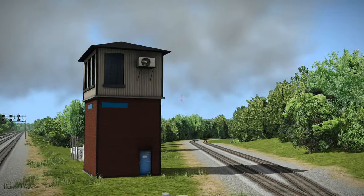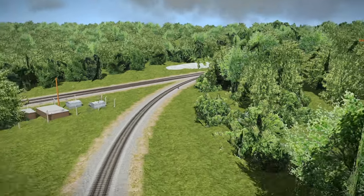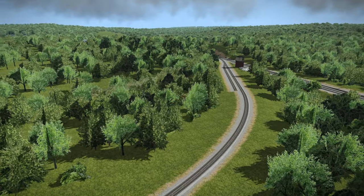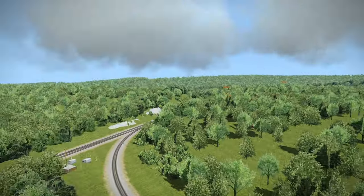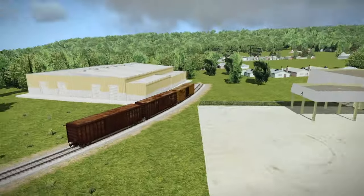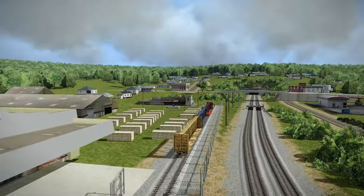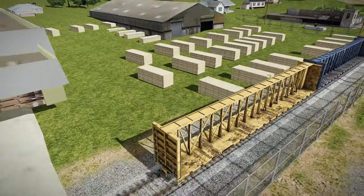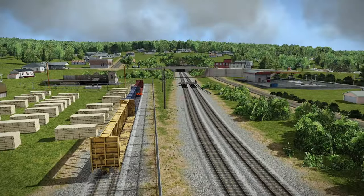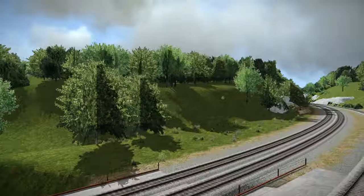Norfolk Southern does or did use this little area here for some maintenance of way. They set some cars out here, ballast, all that good stuff, or just turn engines right around if necessary. So that's that side. I did totally glaze over this. I don't know what these industries are, but I'm pretty sure they are here realistically. There's one there. The track's literally dead end just like that. And this, I guess this is here as well. Looks like some sort of paper type manufacturing there. Maybe some drywall or something like that.